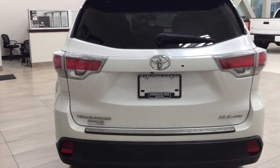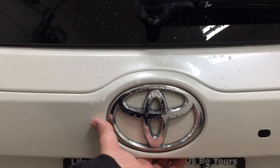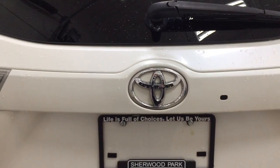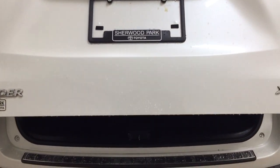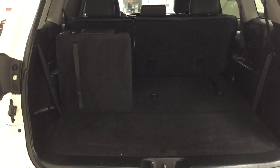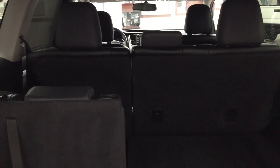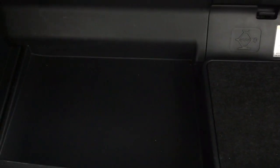We'll be taking a look at the rear cargo area and tailgate. On the back of the tailgate, you'll find your backup camera on the left-hand side and your rear hatch release located just underneath the Toyota emblem. Closing in on the rear cargo space, you have a 60/40 split for your third row as well as your second row, so if you need tons of cargo space it's available to you. With the third row, you can have the 60 side up or the 40 side up depending on how many passengers you need. Underneath the floor you have under-floor storage space, which is also where you'll find your jack and tool kit.